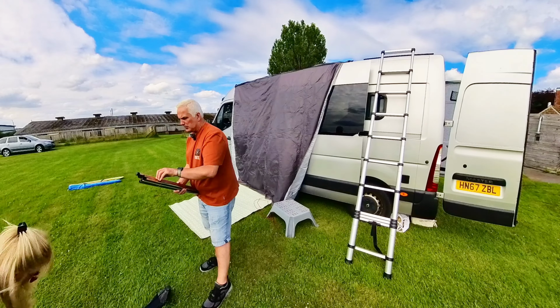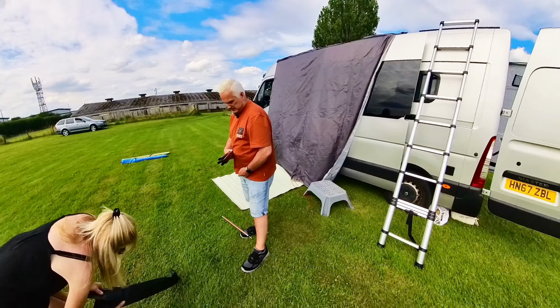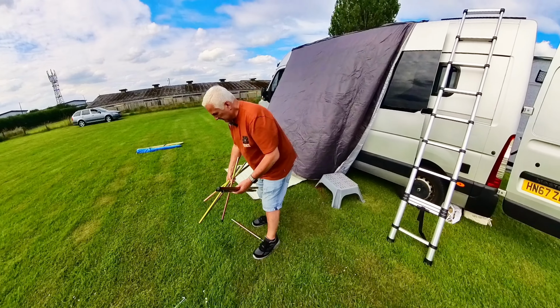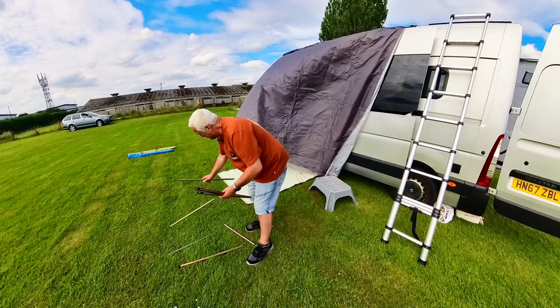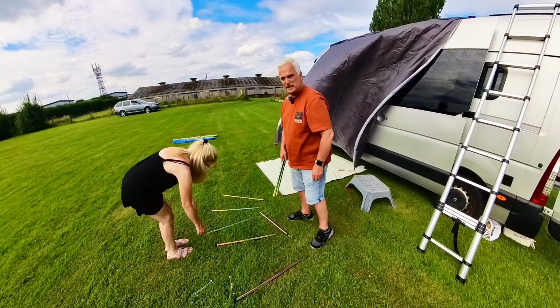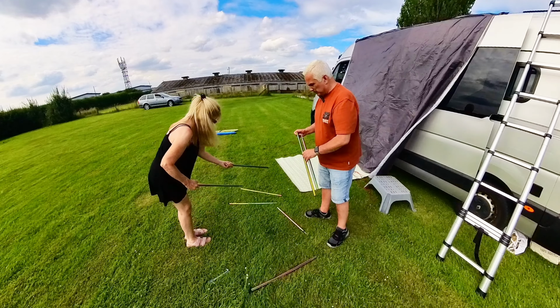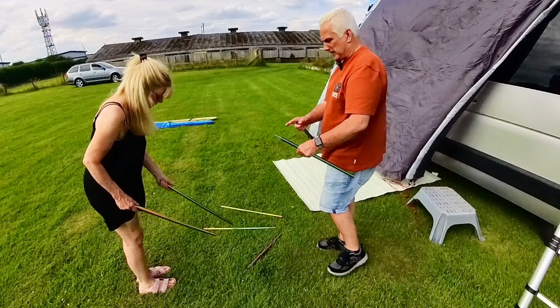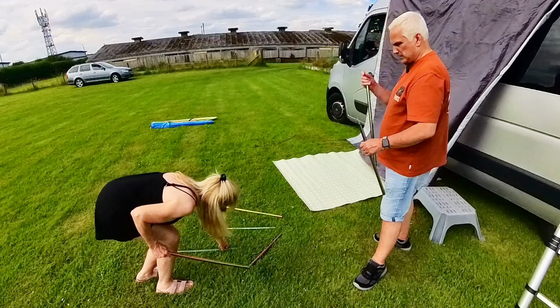Right, let's do the poles. You do one, I'll do the other. Keep the leggy bands. Oh, they're not fastened together. So you need one bottom. That's the bottom. And one top. That's the top. Which is the top? The one with a spike on. And what are them? They're the middle bits.